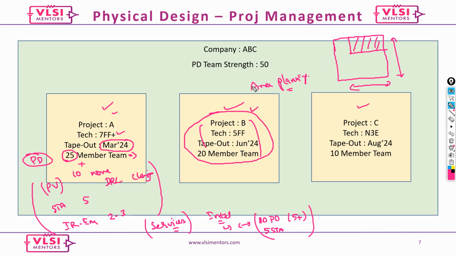That is one aspect. And then there may be a team who would be working on the flow flushing, because this is a different technology. So this project is done in 7 nanometer, and this project is executed in 5 nanometer. Now the scripts are going to be different, because the 5 nanometer requirements are going to be completely different than 7 nanometer, and then the library is going to be different and all that. So you need a team who do flow flush. They just take your design through the flow.